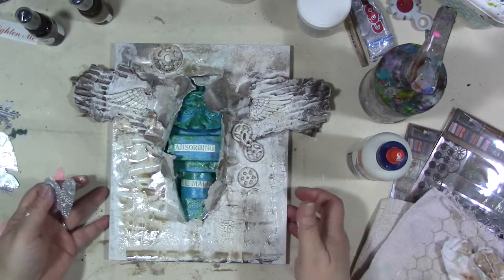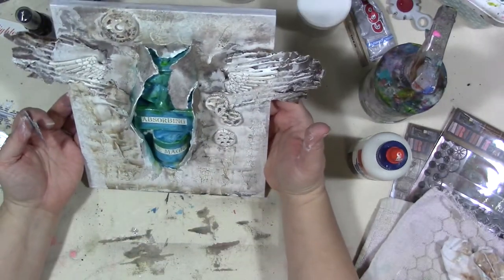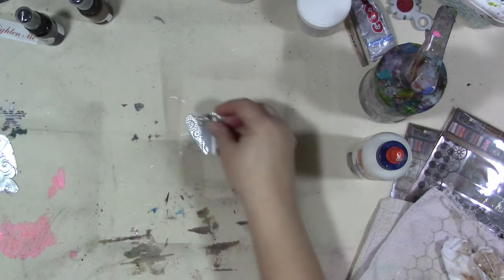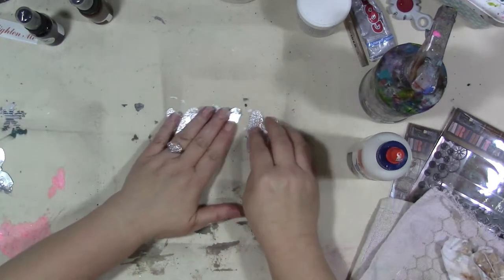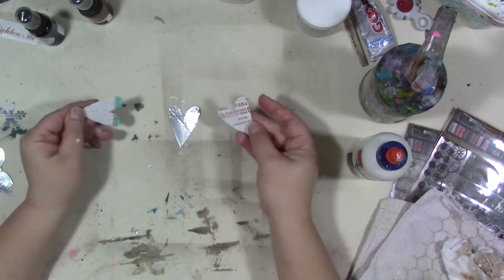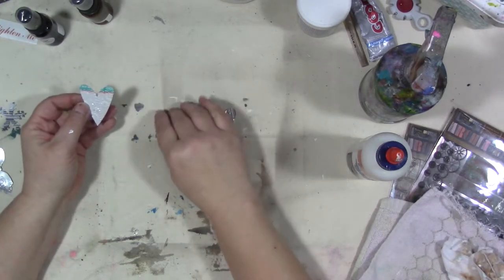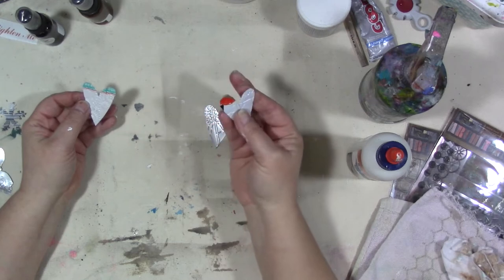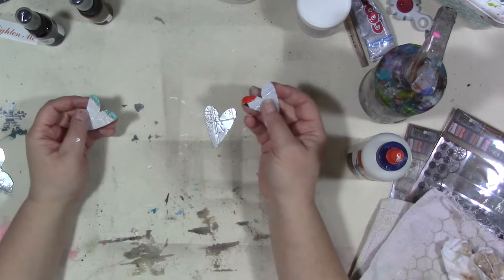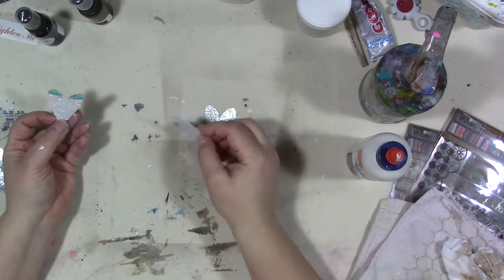I do think I want to still put some of these metal pieces on here. So what we're going to do is take this and put it aside. I have a few of these little pieces. These are again from drink cans. I was going to say soda, but I actually think these are from beer cans, to be honest with you. I don't think they're soda. One I know is a Guinness can. I love Guinness Extra Stout. Just a little FYI. One might be an iced tea.